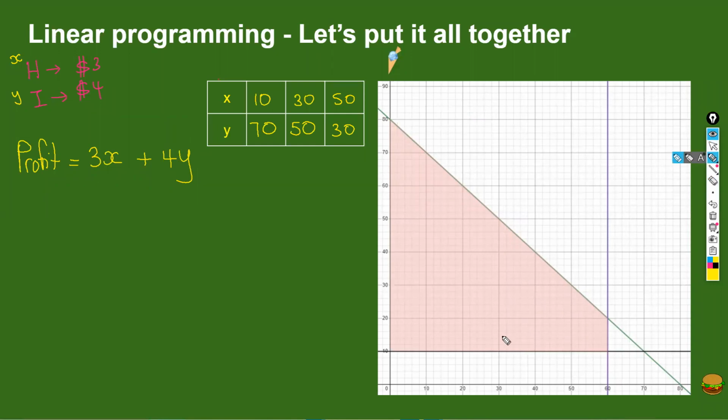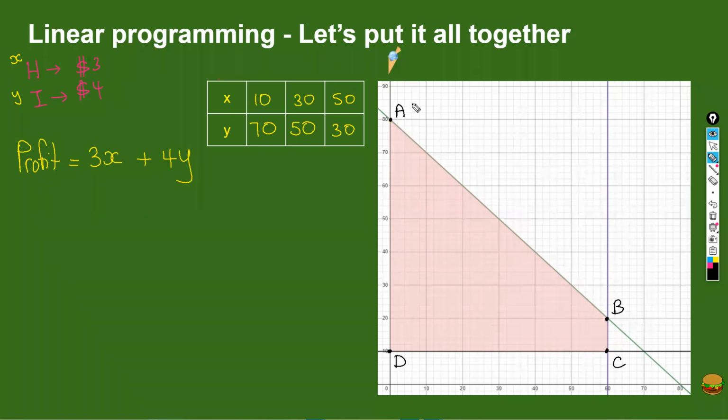All you have to do now is pay attention to the shaded region. You will notice your shaded region has corners. One corner here, one corner here, one corner here, and one corner here. So this shaded region just happens to have 4 corners. They are called vertices, and that's the official mathematical name. I'm going to call this point A, this point B, then C, and the last one D. Obviously, in the exam, you could call them any letters you want.